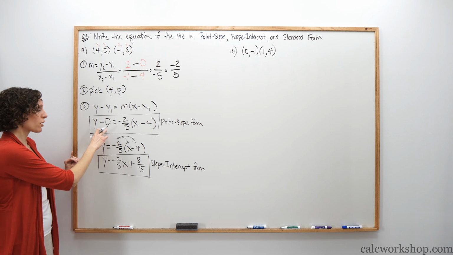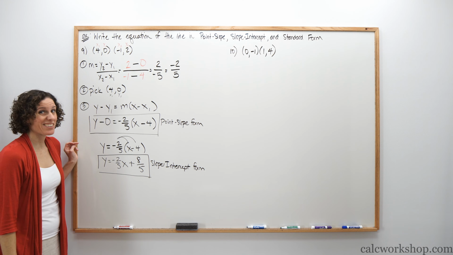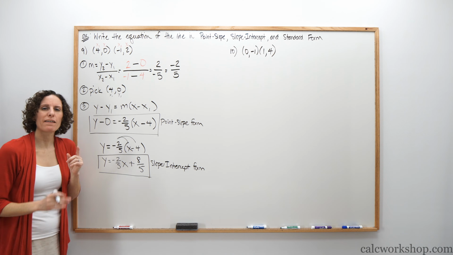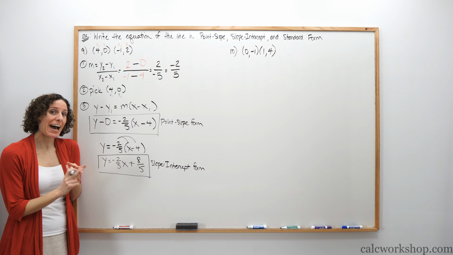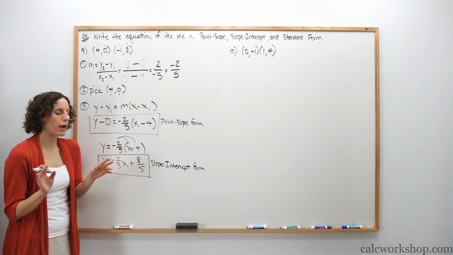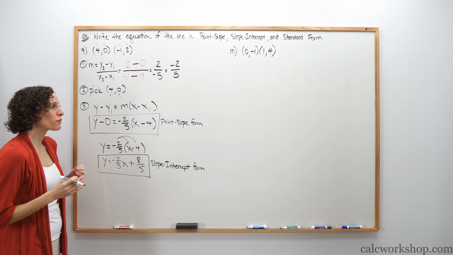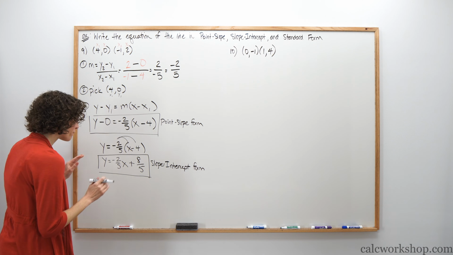Nice. Point-slope form, slope-intercept form, what do we got to do now? We need to get into standard form. What does standard form say? X and y have to be on the same side, and x has to be positive, as well as there can be no fractions anywhere in the problem. So what's the first thing we always do? We always get x and y on the same side. That is the very first step.